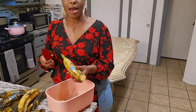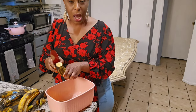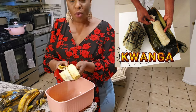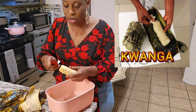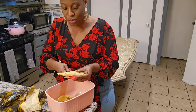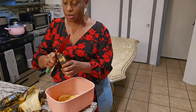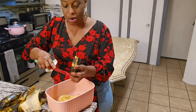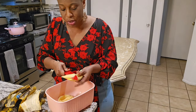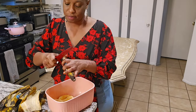And we usually love to eat them with this African dough called kwanga. It's very good with kwanga. I know you don't know what it is, but it's so good. But I was so lazy to go get some kwanga, so we're just gonna eat it with plantains, okay? And of course, I had to drop one plantain. If you've ever had fried plantains before, ooh, you are missing out. When I'm done cutting it, I'll be putting a little bit of salt, mix it, and then we are going to deep fry.